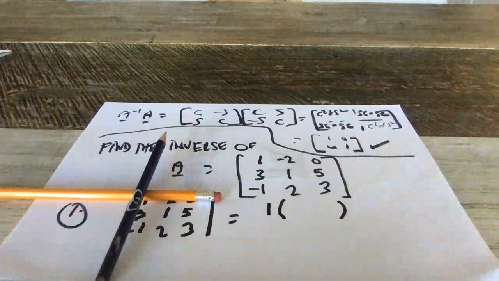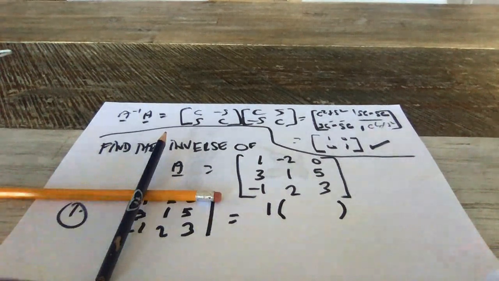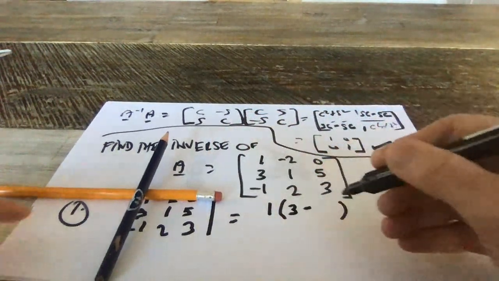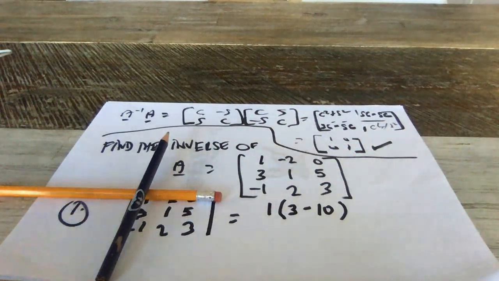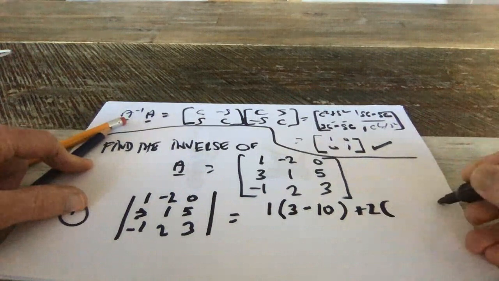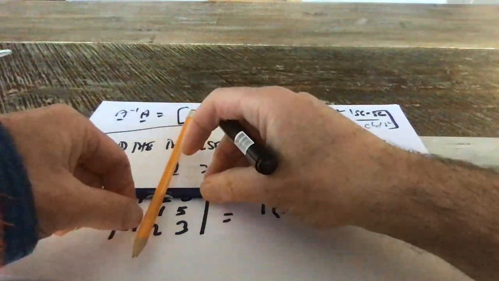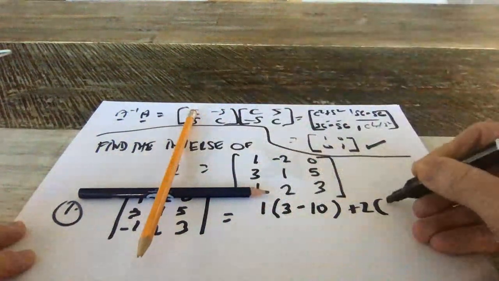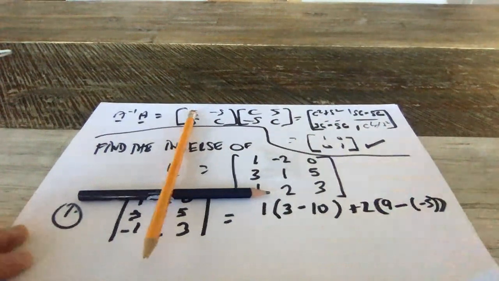Look at that, just amazing teaching technique here. I used pencils. So what you do there, folks, is you get the determinant of that 2x2 matrix: 1 by 3, which is 3, minus 2 by 5, which is 10. That's the first thing you do. Then you change the sign of the second one, so it's plus 2. I cover up the first row again, and the second column in this case. When I do that, I get 3 by 3, which is 9, and then minus 5 by minus 1, which is minus 5. Be careful with the minus signs.